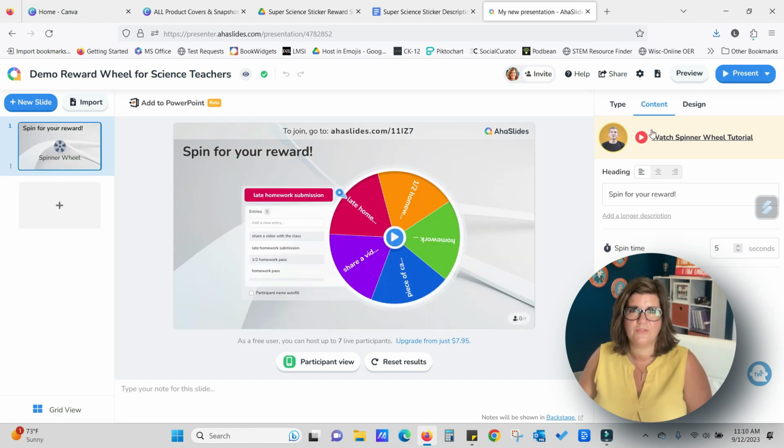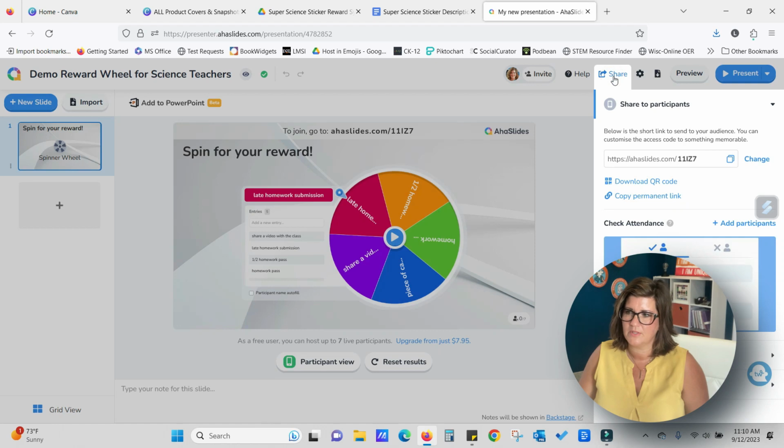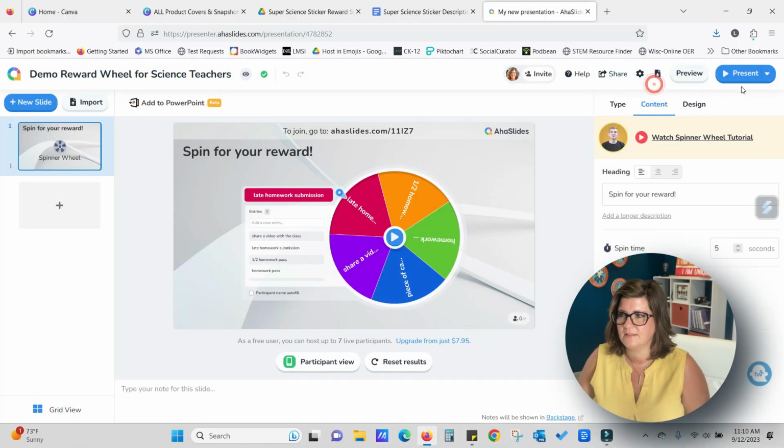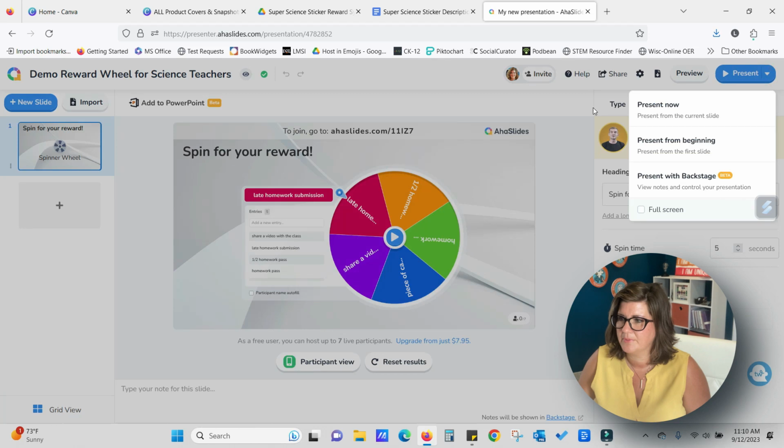All right, and if you'd like a more thorough spinner wheel tutorial, you can click on this guy right here and get that video. Now it's automatically saved, so you don't have to save it anywhere. If you wanted to share this with someone else for your students to click on their own computers, you could use the share link, but I don't really think that's an application for us.